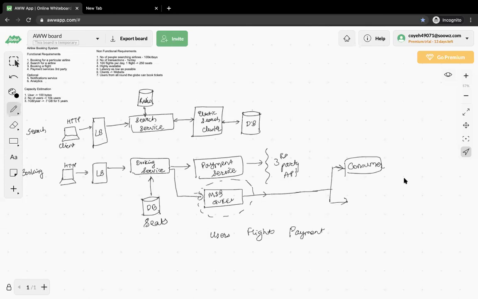And bringing Elastic, I think there was a question on why we want to use Elasticsearch. So a good rationale: for any search, Elasticsearch is good, but Elasticsearch is mostly for free text search. It indexes things really well. But do we need it here? That's a question. For an airline thing, do we need a free text search, or will it always be a filter from this city, to this time, and this? I want some result. So any database could also handle that, or I can have a cache of things which are really popular. So I'm just adding some more points where we could have a different conversation around different components.